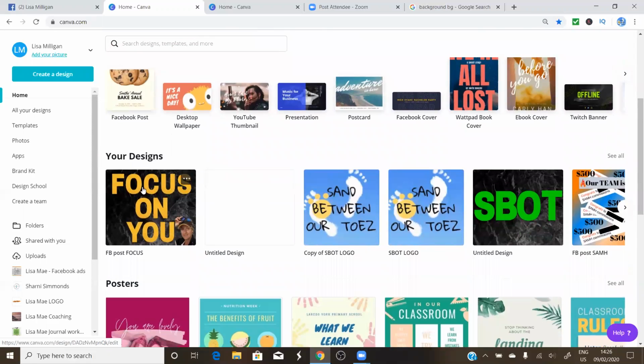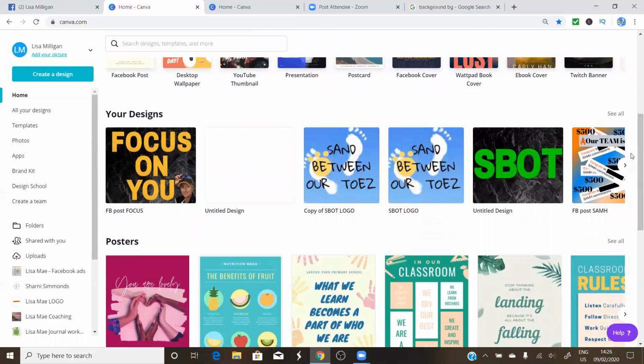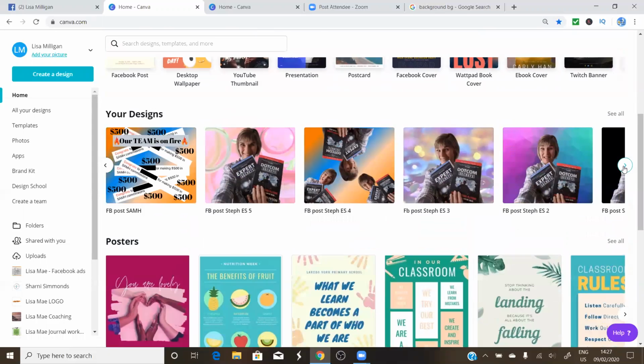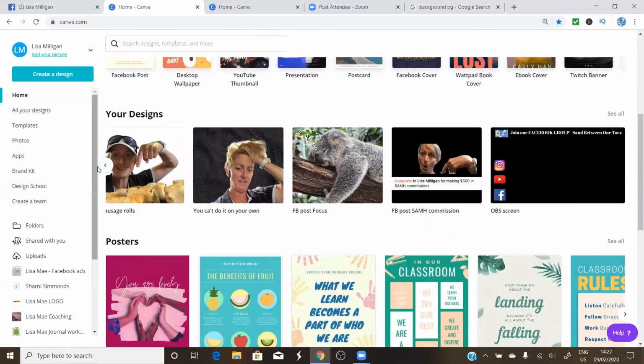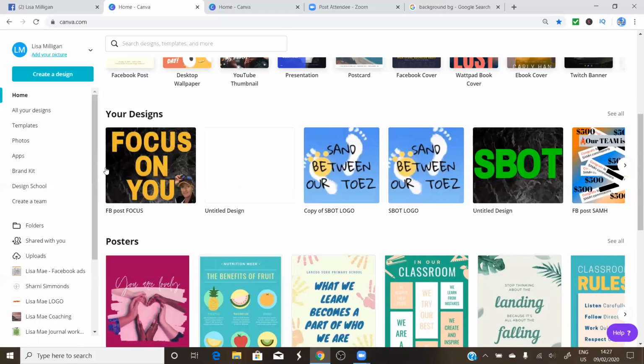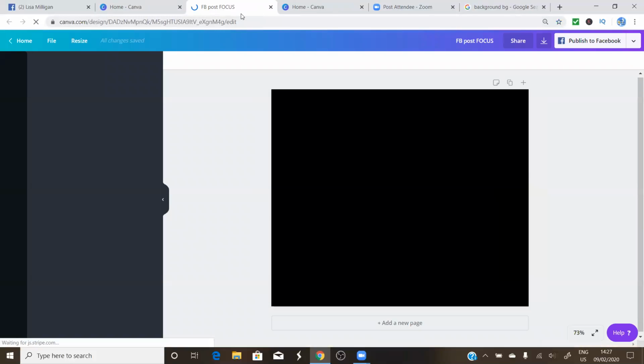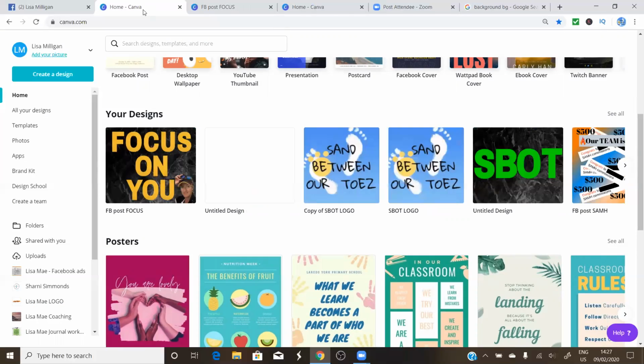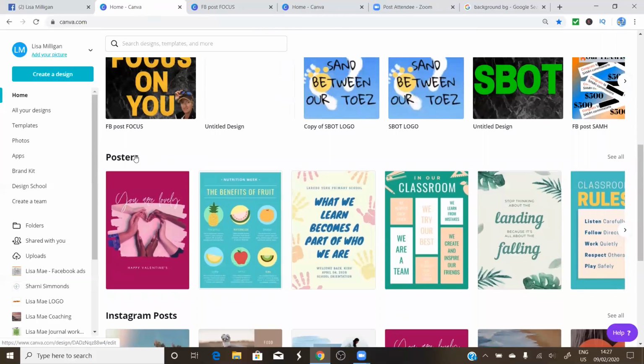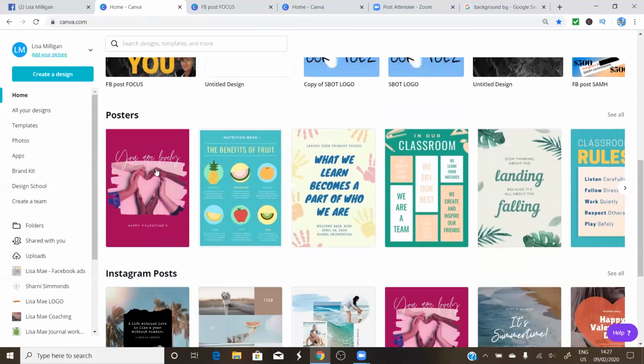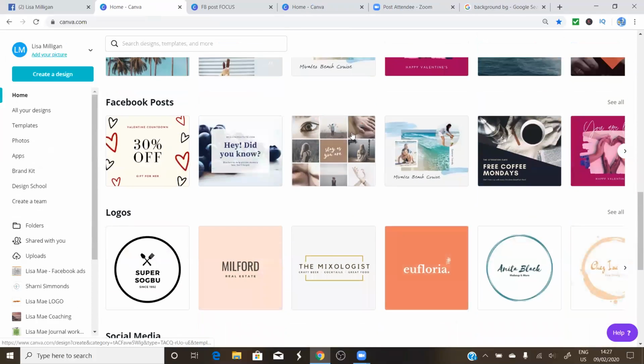Underneath that is then your designs, as in my designs that I've been working on, the most recent ones. And again, there's an arrow here that'll just shoot through to everything else that you've been working on. So they're all there that you can find, and they're always saved there for you. We won't look at those just now. Again, there's other categories here of posters, Instagram posts, Facebook posts, and these are all templates. So you don't have to go in and create your own thing. You can just pick up from here, and you can just go along and edit them and put your colors and your pictures and whatever you want.